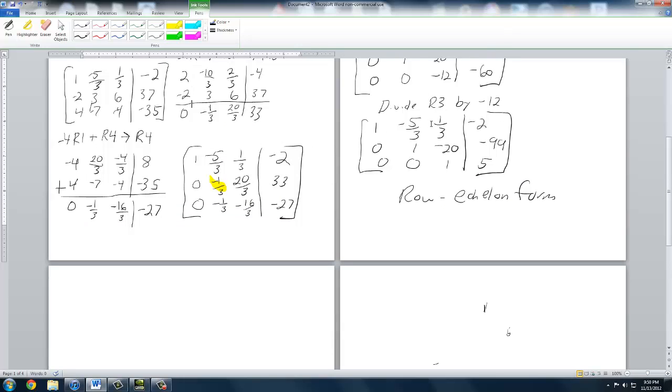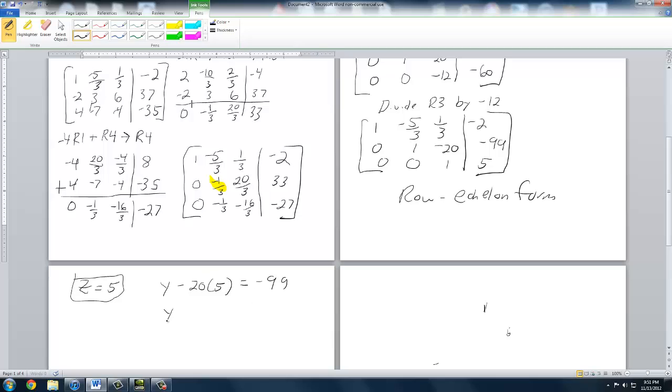Now what we're going to do is solve. Well, we know that from 0, 0, 1, 5, this is z. No x's, no y's, 1z is 5. So this means that z is equal to 5, and that one is done. Now this line here means no x's, 1y, negative 20z, so that's negative 20 times 5, because that's what z is, equal to negative 99.